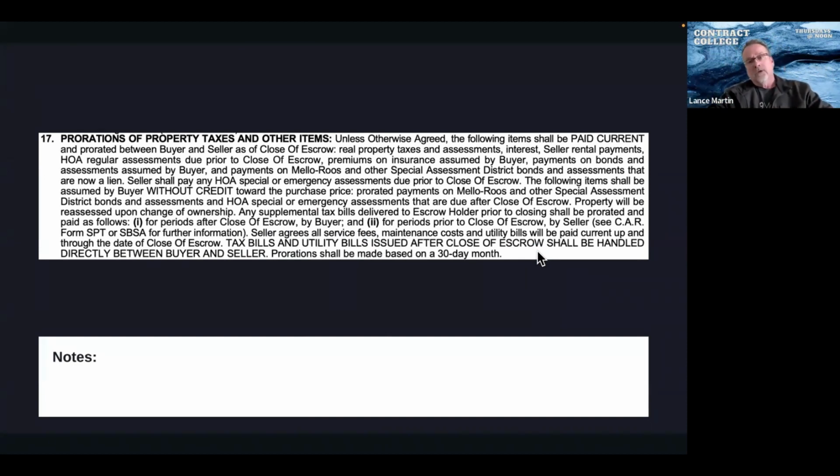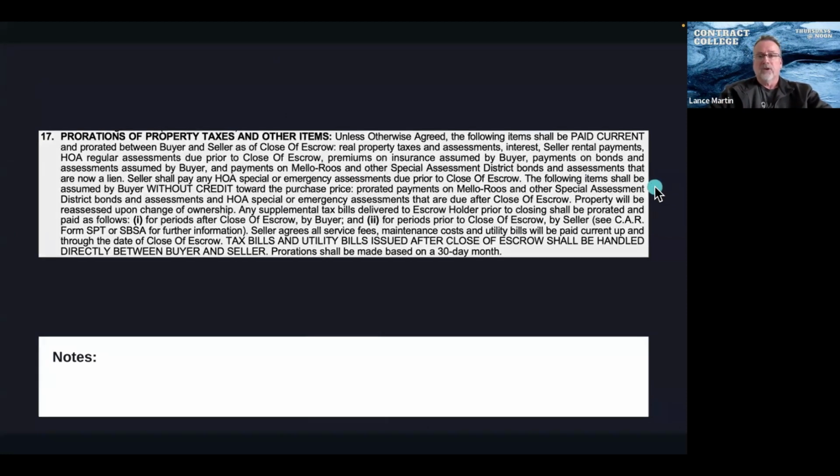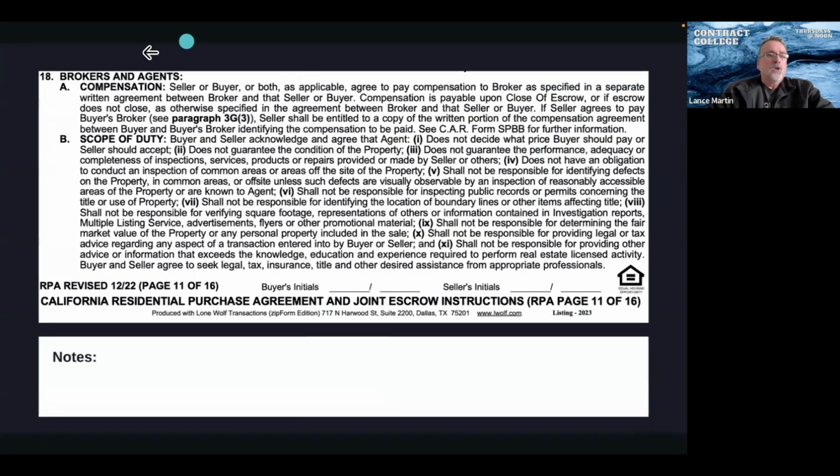If it's unclear who that bill belongs to, buyer and seller have to deal with it. Specifically, generally that bill is going to come in the form of a supplemental tax bill, and that's going to be paid by the buyer. So if you have not prepared your buyer to receive a supplemental property tax bill after close of escrow, then you're going to get a phone call. And frankly, even if you do prepare your buyer, you're going to get a phone call. The buyer is going to say, what is this? So just understand how to get these taxes prorated and insurance prorated, knowing full well, this is something that escrow is going to ultimately handle, and certainly make sure that your escrow is available to help explain it to your buyers as well.